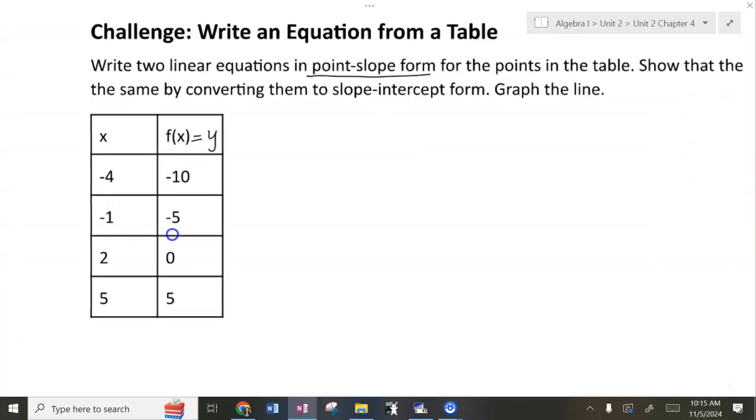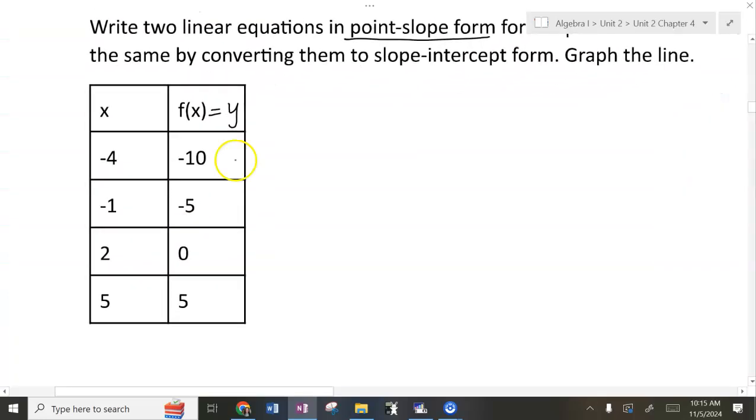We've said in chapter 3 that in order to find the slope, we need to find the change in y divided by the change in x. So let's figure out between these 2 points. Actually, let's use these 2 because I like how the numbers are positive and they look easier to work with than the negatives. So first, the change in y, we're adding 5. So the change in y is positive 5.